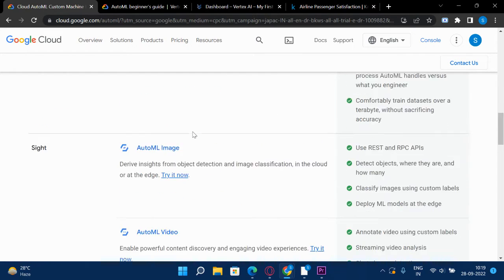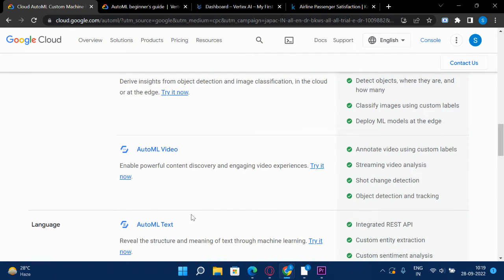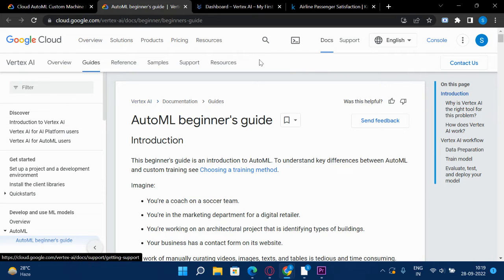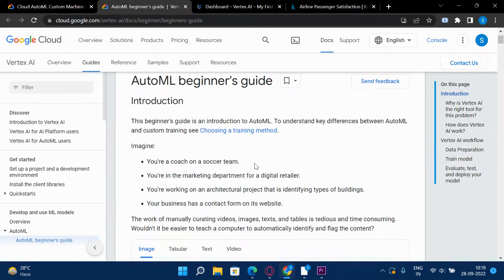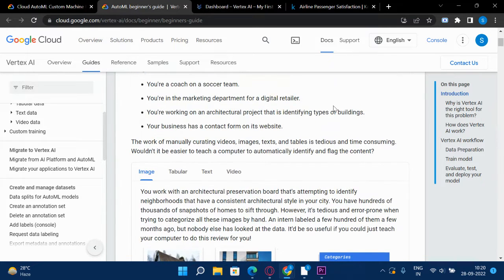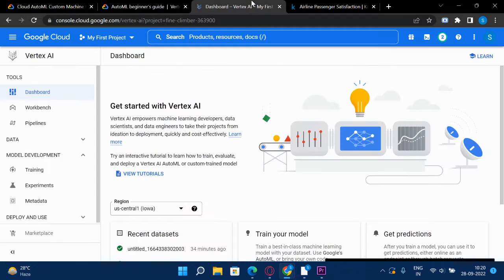So we have AutoML tabular, we have AutoML image, video, text, and translation. Also, Google provides very clear documentation for all the tools in AutoML as well as in Vertex AI, so the user can read accordingly and do whatever task they want to.